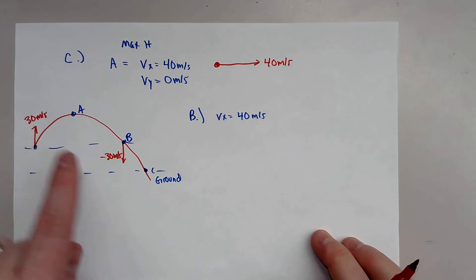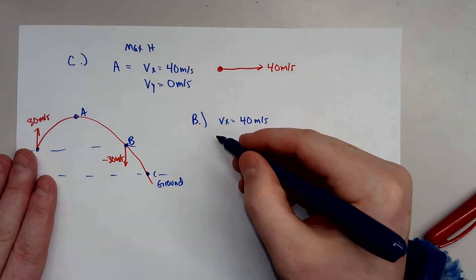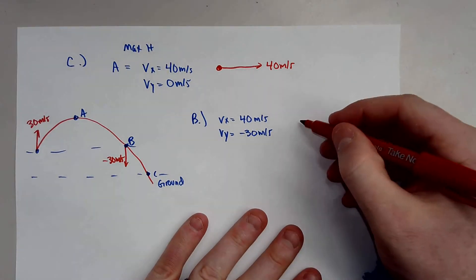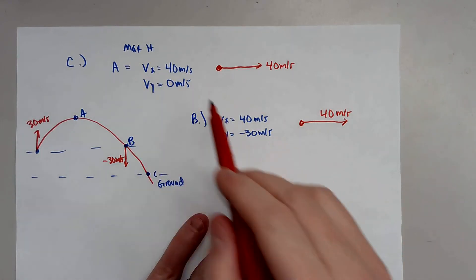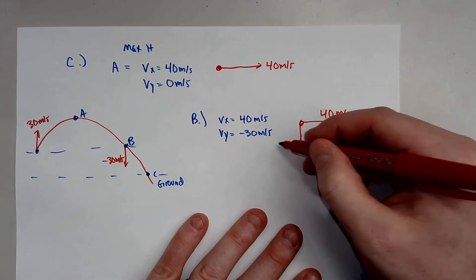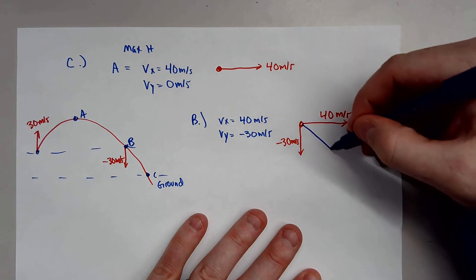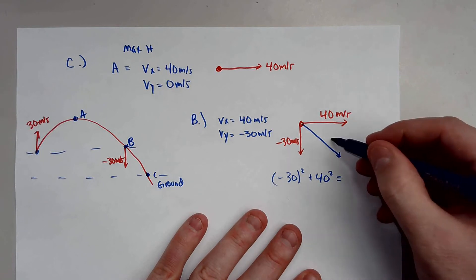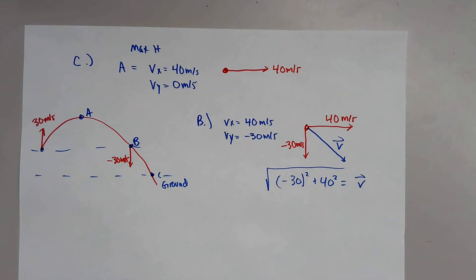So if it goes up at 30, it has to be coming down at 30 at the exact same vertical displacement. So we know our velocity in the x direction, and our y is going to be negative 30. So drawing out that vector gives us this. So we have 40 meters per second in the x, because our x direction velocity will never change. Now we have negative 30. That's why this angle is going to be coming down. If I want to know the speed, I will just take the hypotenuse of this. So negative 30 squared plus 40 squared equals V. And what does that give us? 30 squared plus 40 squared, that is 50 meters per second.